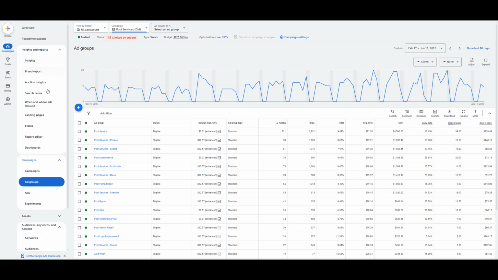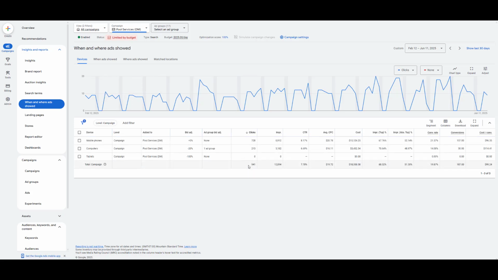Another thing we can look at really quick is the devices. This one is primarily running on mobile. A lot of your traffic on any campaign is going to come from mobile devices, really. You want to keep an eye on this. You can see computers, cost per conversion on computers just isn't as good.